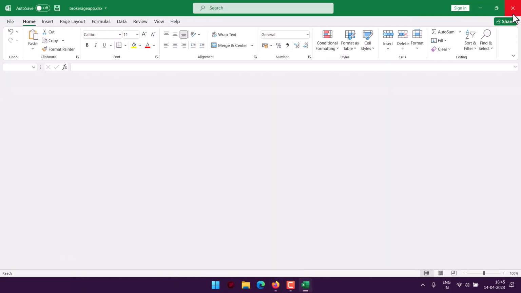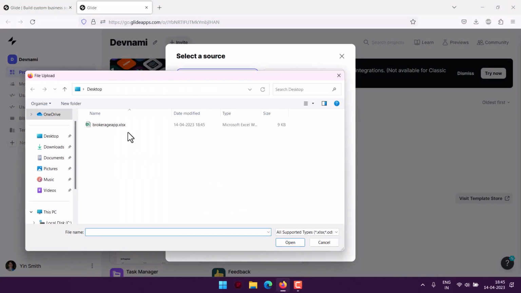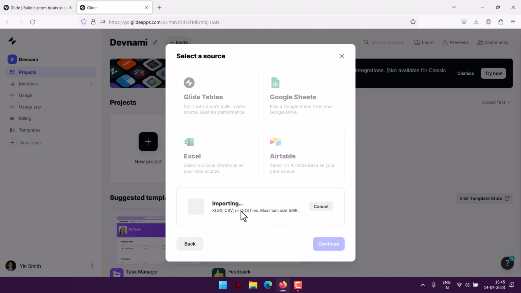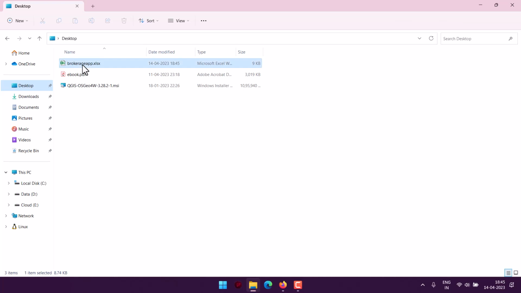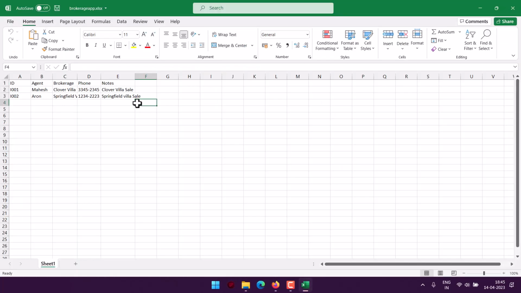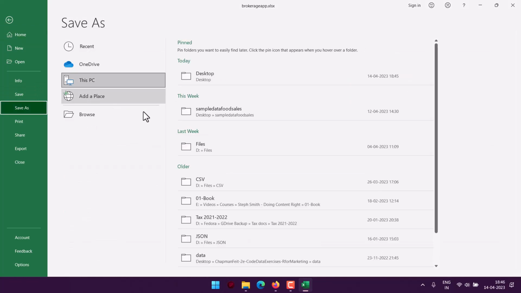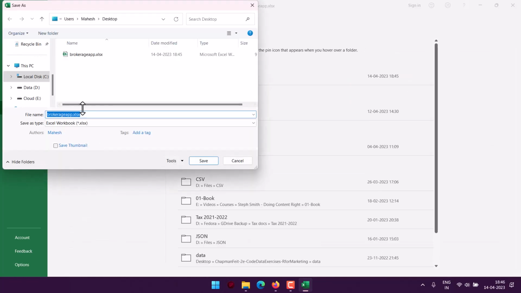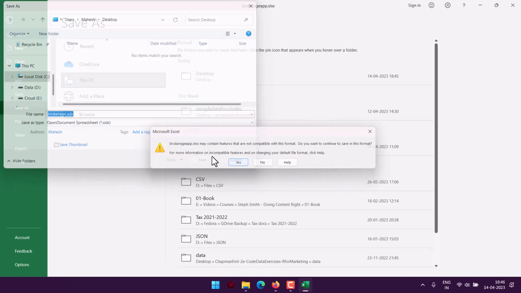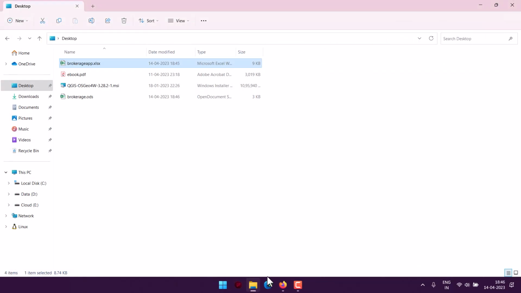So let's close this, otherwise often it doesn't get read. Let me upload this Excel file. If it gets imported, good. If it doesn't get imported, then we may have to open that app differently, right? So for example, if I go to desktop, then open the file, now let's try and save this, save as, browse, and brokerage, save as type. ODS file is easier to import, so we'll just save this and then close, right?